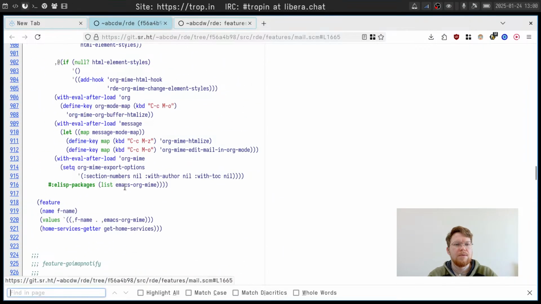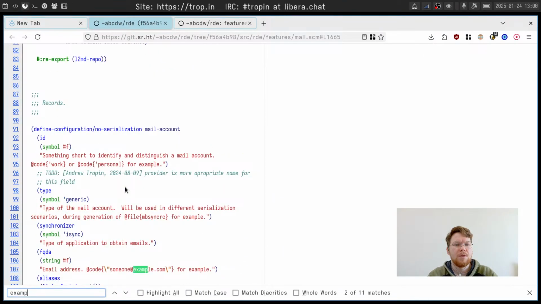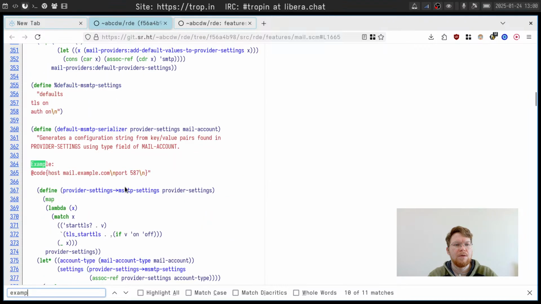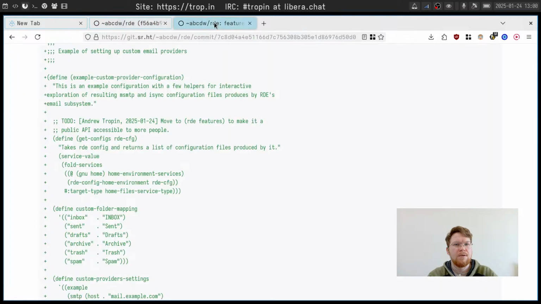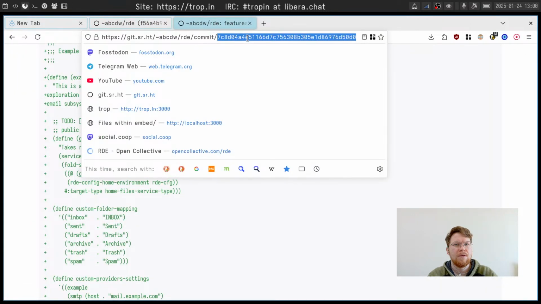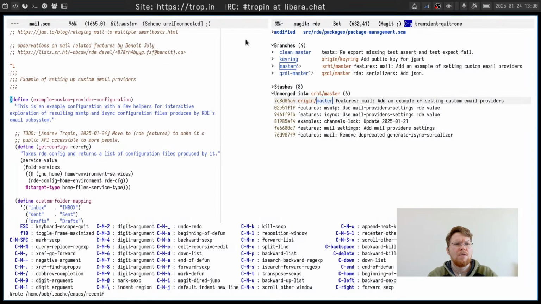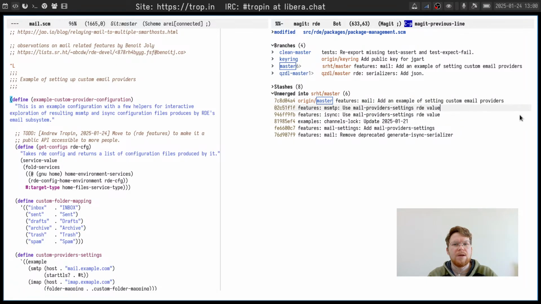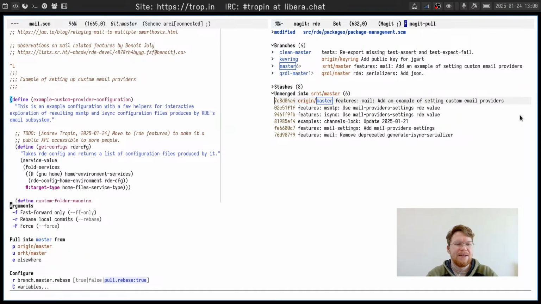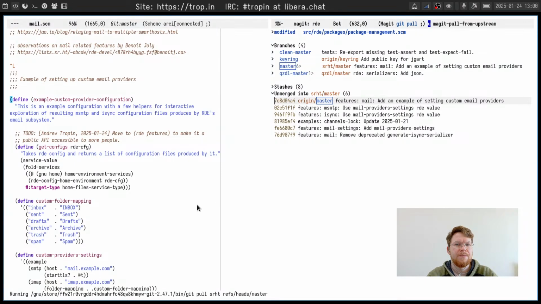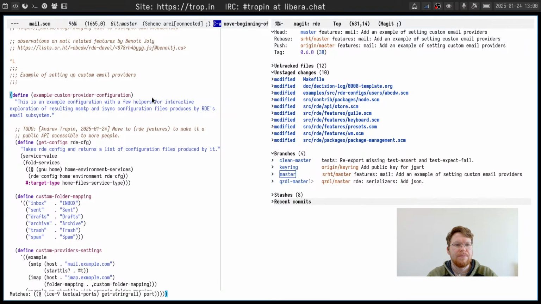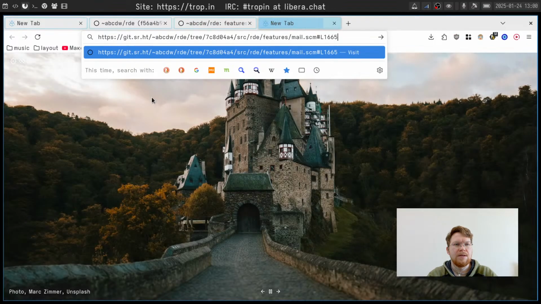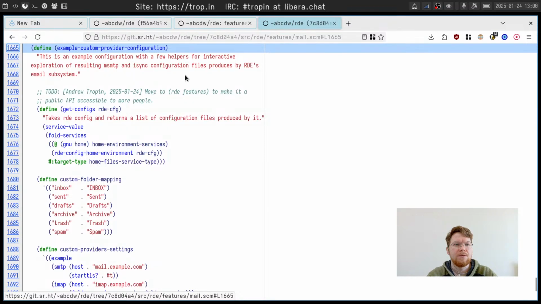What happens? Example. Oh, okay, it linked to the commit. Now let's try it again. RDE git link. Now it's the right commit. Good.